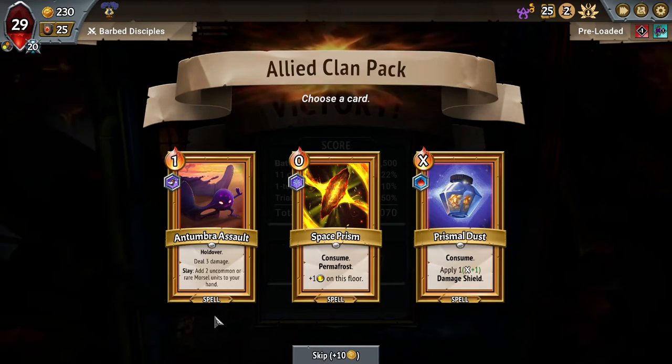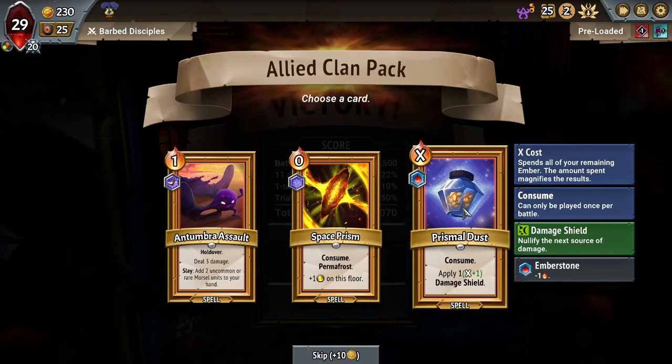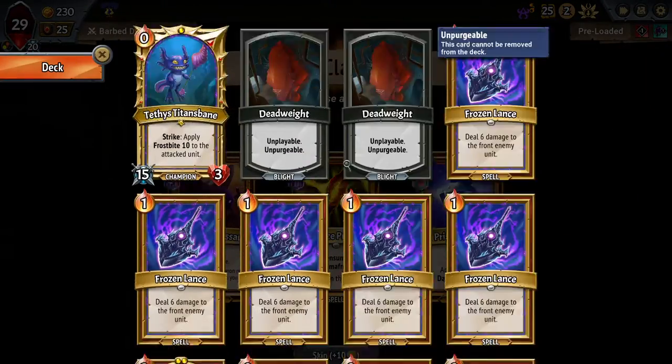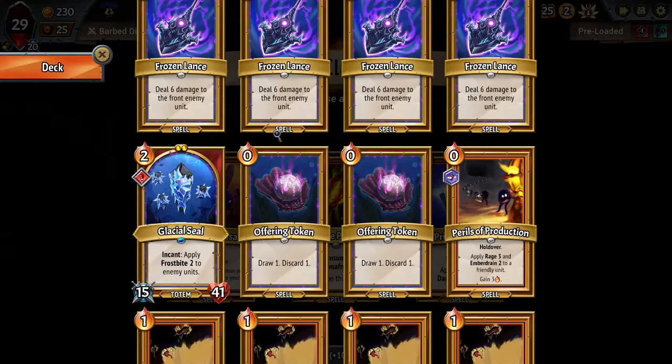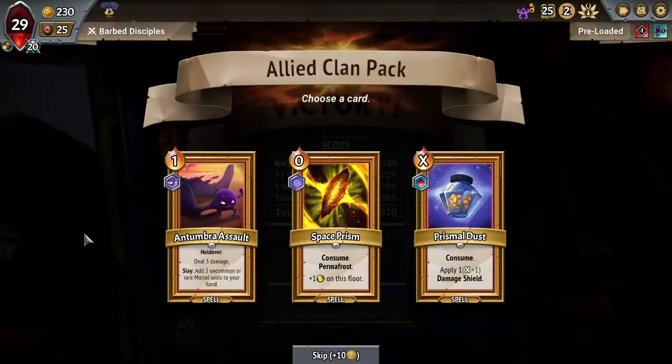Another Space Prism, a Holdover Entumbra Assault, not too interested. A Primal Dust, that's a little bit better. Could be fine. Certainly does something at the very least. We do have the extra energy from Perils as well, so I'm actually going to take this.